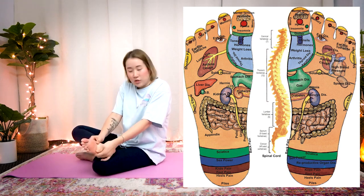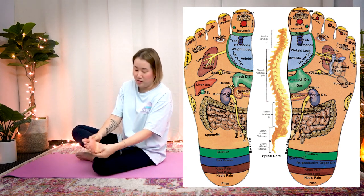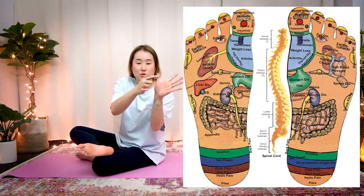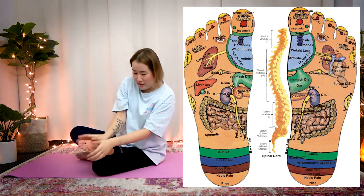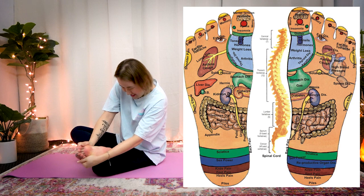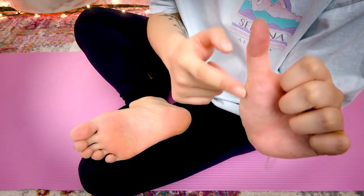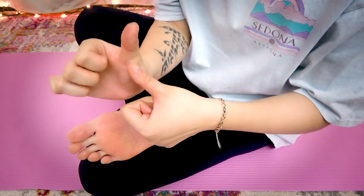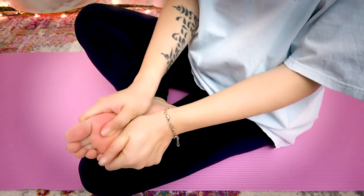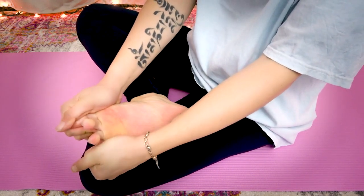This will help bring your circulation to your feet. Push and out. And now, use this whole part of the inside of your palm to push out. So it's a little bit more than just your thumb. Use your whole inside of your palms to push out. Push out. Push out.